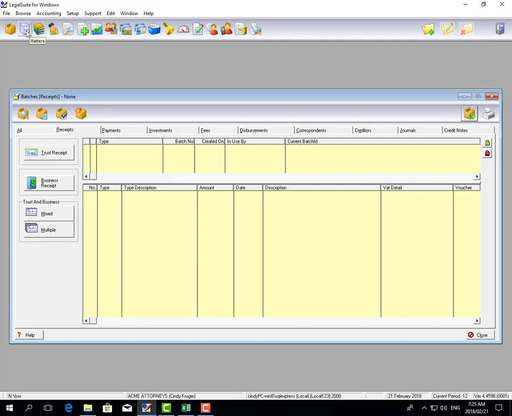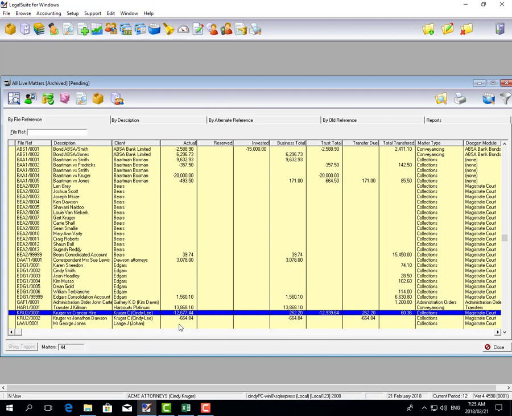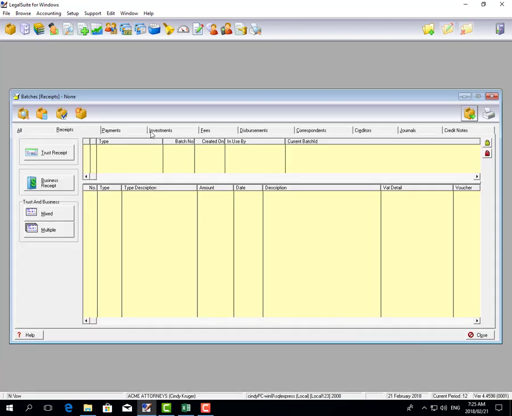and if we go and have a look at the matter itself, there's a 12,000 additional there. So now we need to go and invest this 12,000 Rand. What you're then going to do is go to the Payments tab. Now remember, money going into the investment account is paid via a payment, and when you're withdrawing money from the investment account, it's a receipt from the investment. So now we're going to go and invest this 12,000 Rand.